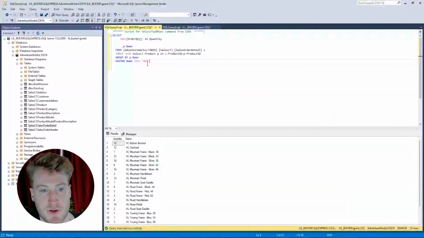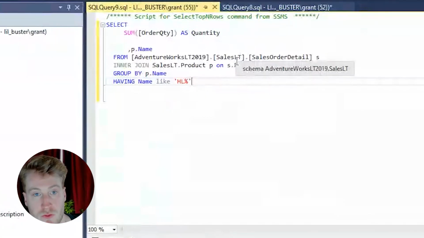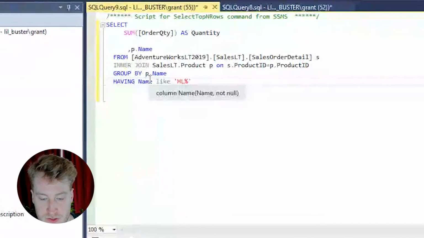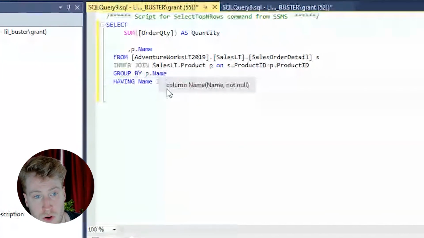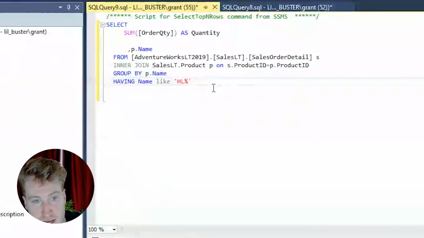As a quick recap of what we went over today, we went over how to select all fields and all rows from a table, selecting certain fields and then aliasing them, such as right here. We used where to filter the results and further filtered results by adding in the and or operators, using like, between, is null, and is not null. And then we went over sorting our data using order by, then we touched on joins, and then we touched on using the having operator to filter your group by data.